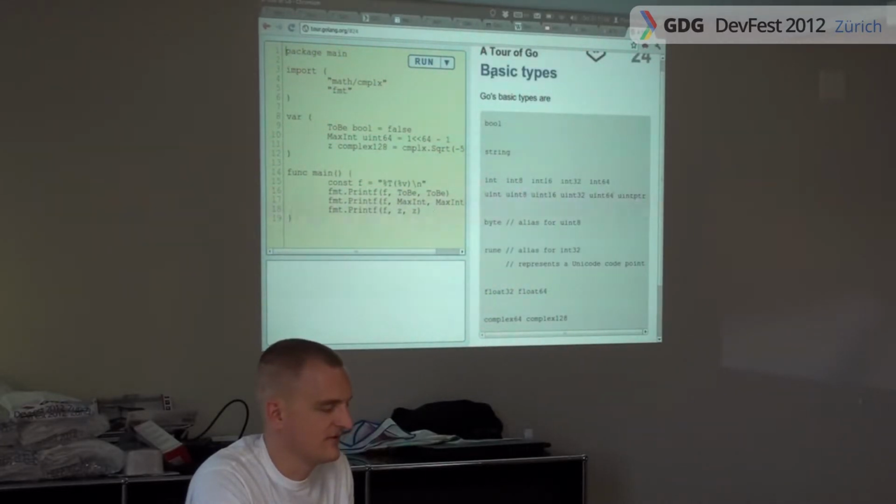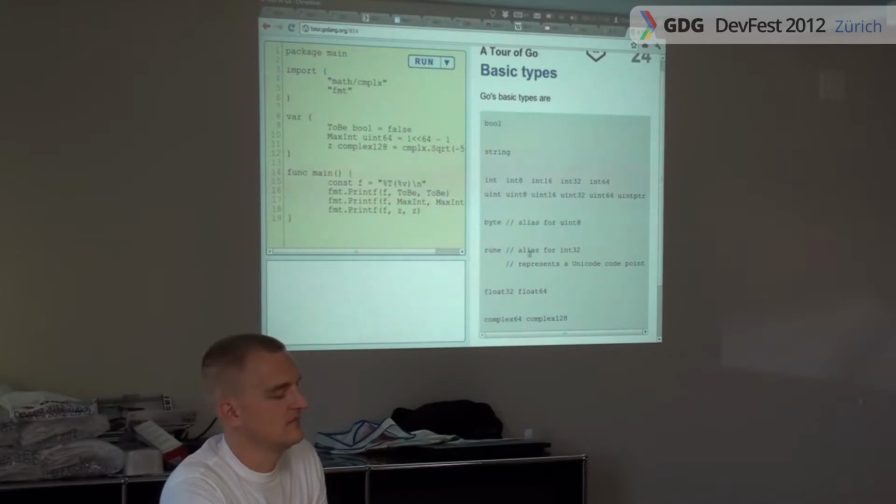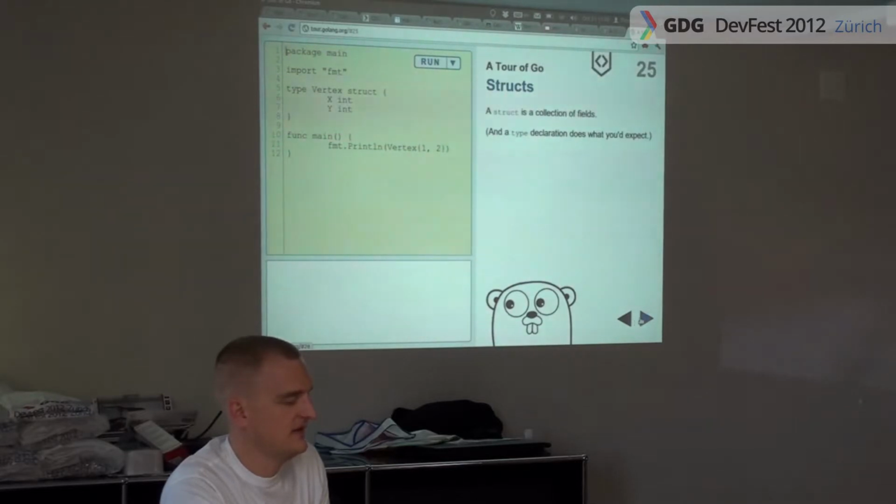We've already seen most of the basic types. Bool, string, a lot of numbers and stuff. So what's the size of int? Is that the best size for the machine? Int is always 32 to make it a bit more predictable. Okay. It's just syntactic sugar to have int. Easy. Structs we've already seen in practice. It's not terribly interesting anymore.